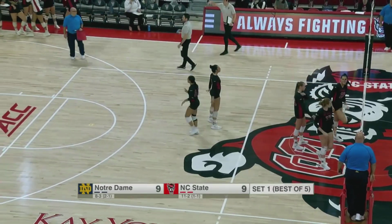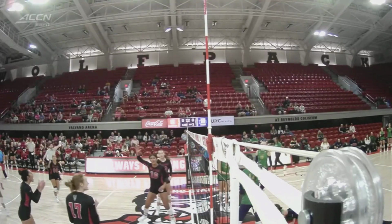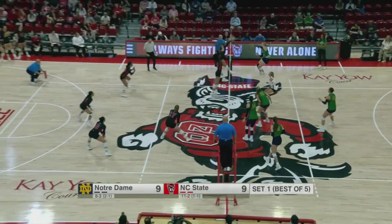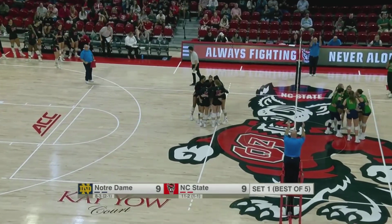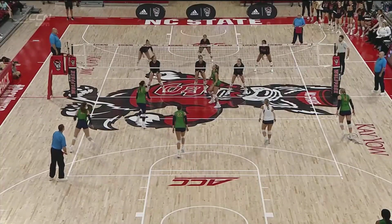Monson did a great job of keeping those balls alive as the outside hitter goes and gets the second touch on that. So Grace, explain to people who don't understand volleyball as well why the back row setter can't go up there. Because they are in the back row, they're not allowed to go above the height of the net or under the net and interfere with the play of the other side. That was a great angle on the replay, too. You see her hand go up above. So good call by our referee.